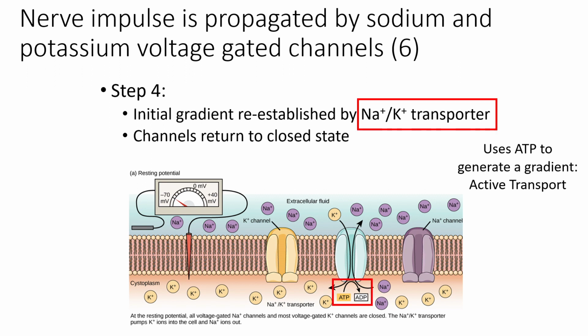And so once again, as a reminder, the sodium-potassium transporter needs to use ATP because it's making the gradient. It's not just pushing the ions with their gradient, like I mentioned before. So these voltage-gated channels are allowing the ions to go down the gradient. Sodium-potassium transporter is making the gradient. It's pushing both of these ions against their gradient. And so that's why ATP is required. And this is a type of active transport, which we're going to cover more in the next lecture.